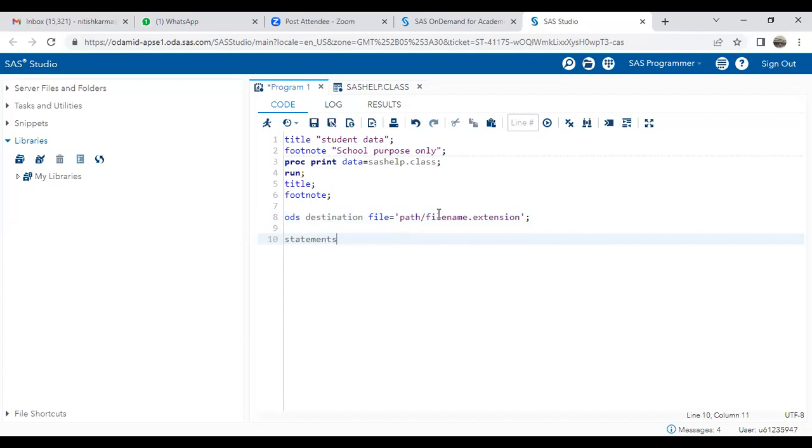You will add the statement here, and then you close your destination.